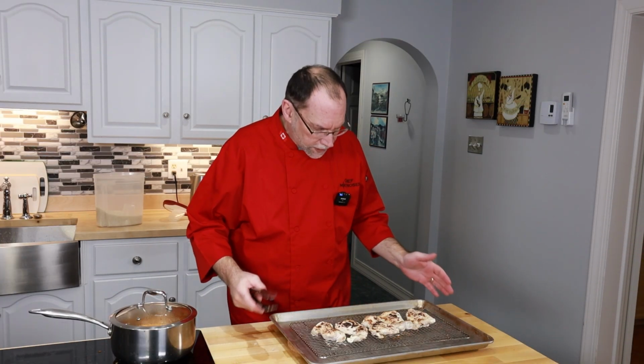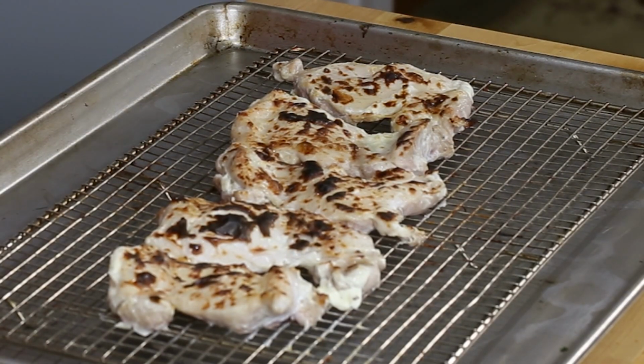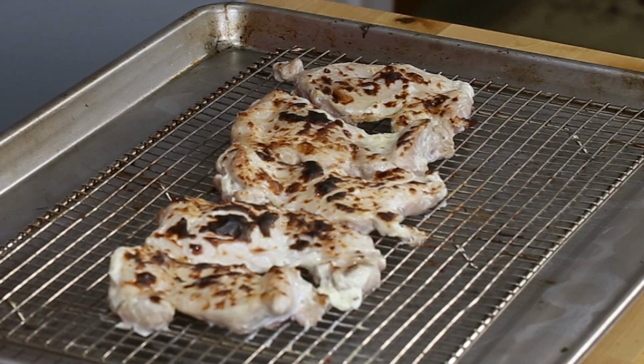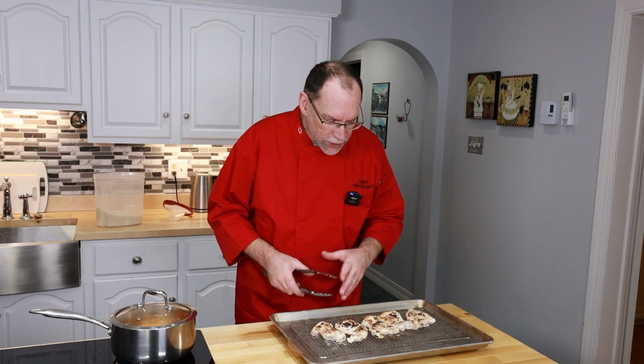So our chicken's been under the broiler for about 5 minutes. That's 500 degrees or so. And you can see I've got this nice char, and that's the secret of buttered chicken. It's the char you get on the onions, the char you get on the chicken.